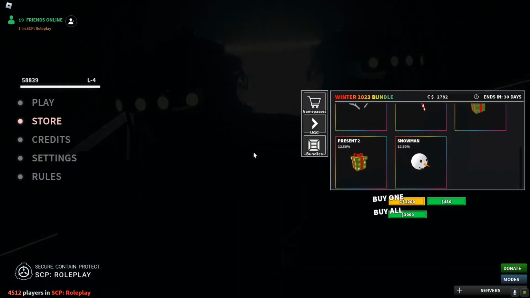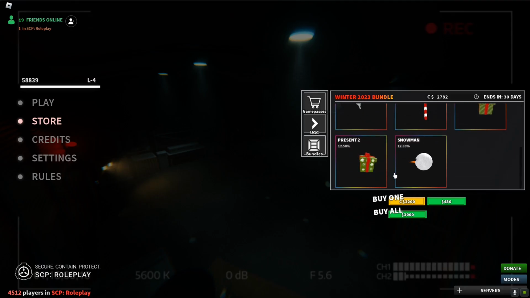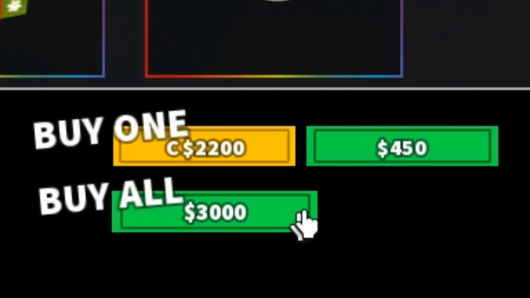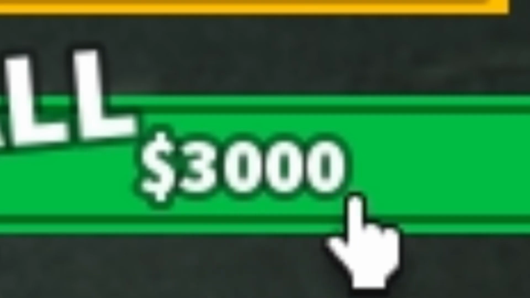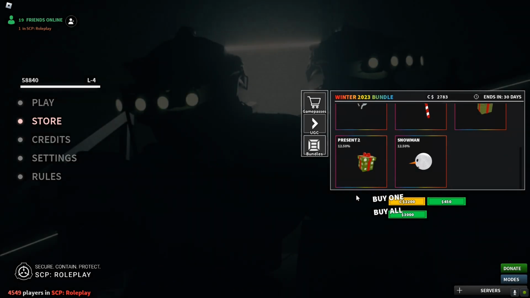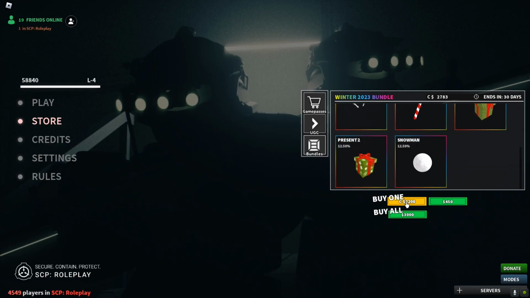Instead of having like a little bundle thing in the game, they have it in the main menu where you can actually buy the stuff in the main menu. So that's actually pretty cool. Then they got some options down here where you can buy one or, you know, buy all of them by spending like 3,000 Robux. Which, I don't know if you guys have enough Robux for that. But anyways, just for y'all's entertainment, I am going to buy one with all my credits I have. So, yeah, let's go ahead and buy one.